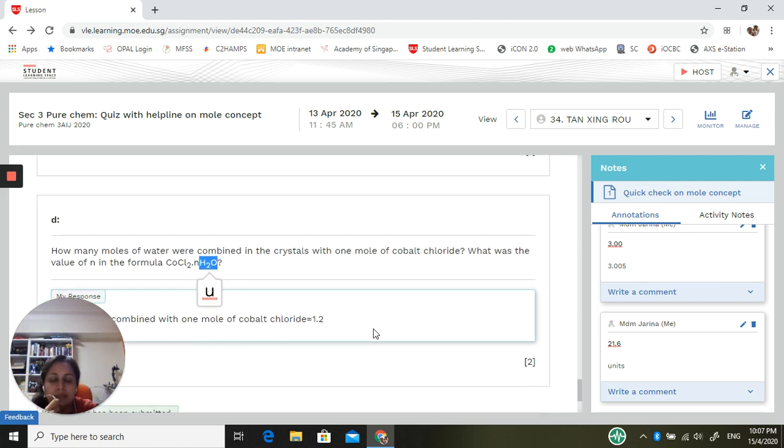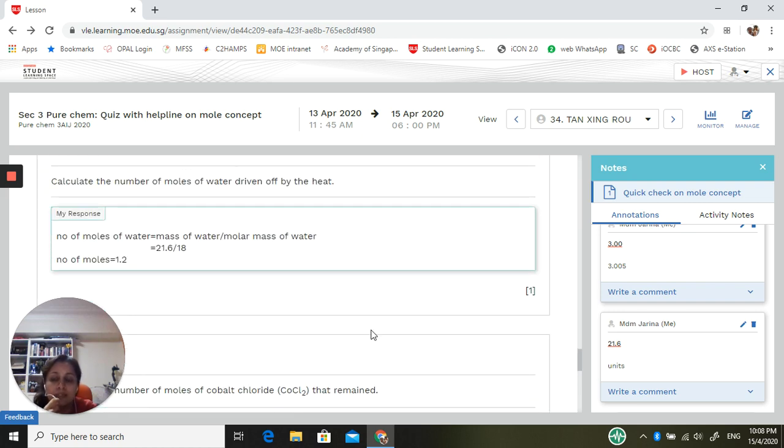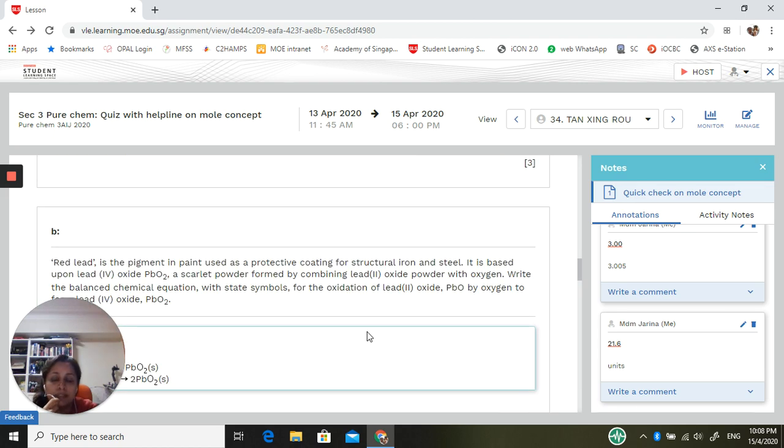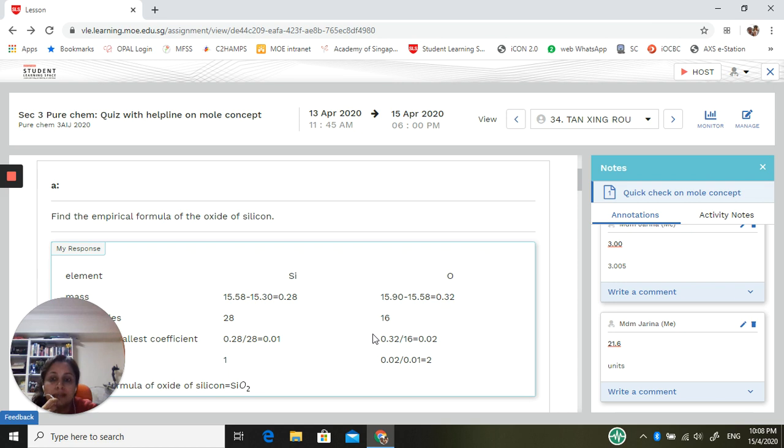Okay, not so difficult. Some of you were not able to do it because of some errors along the way. Please do take note of all the different errors that have been highlighted. Okay, I will send this test, the quiz, in the Google Classroom. So if you need a copy, please go and print it yourself. Okay, that's all for the first part. Now you can move on to the second part of the lesson. Okay, see you again. Bye.